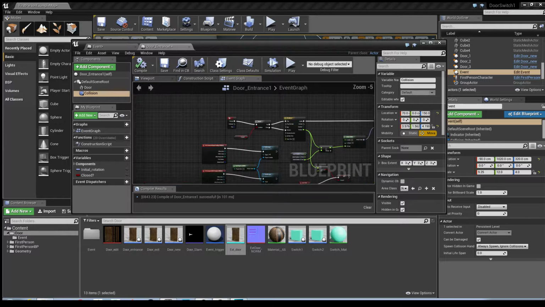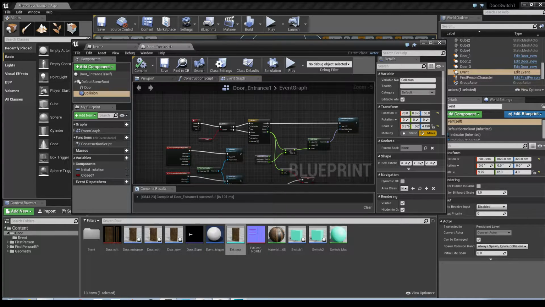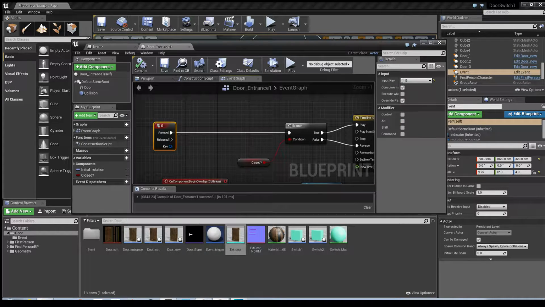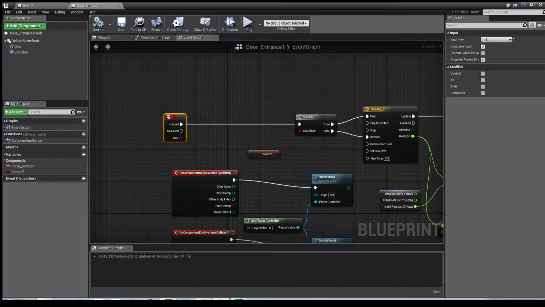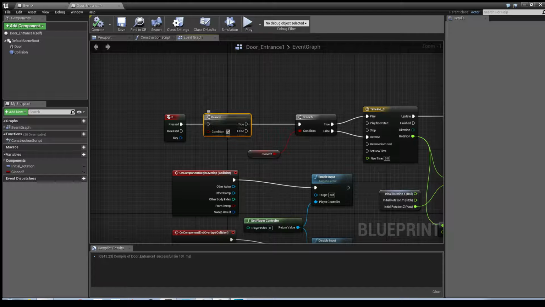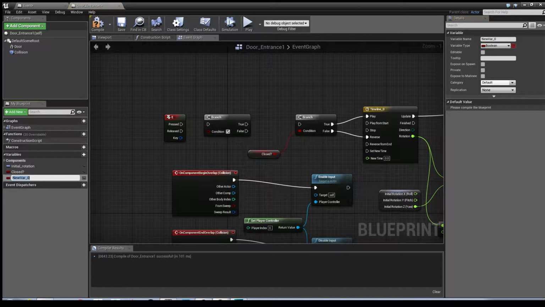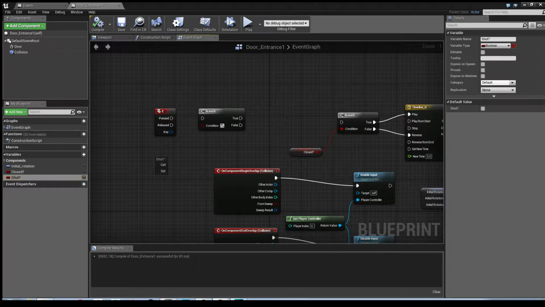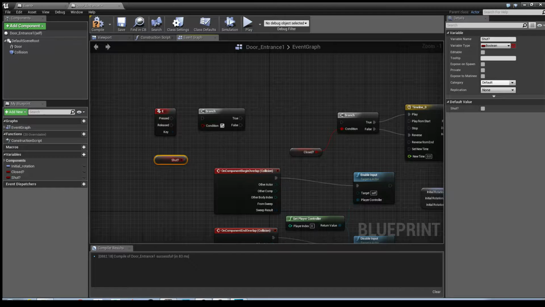So what we need to do now is we need to set it so that there's different conditions for this door. So you can see the press E and it'll interact. The first thing we need to do is we're going to add another branch here. So if you hold B, left click, put a branch in, and I'm just going to disconnect that node for the second. Now, secondly, we need to create another variable. So in this case, I'm going to call this one shut, and it's going to be a boolean. Hit compile, and then I'm going to drag that in as a getter.